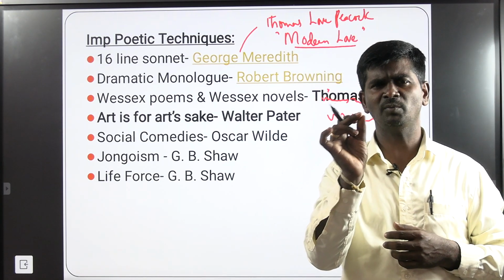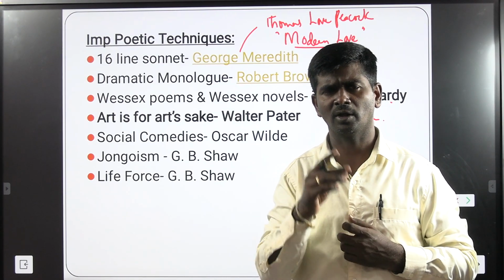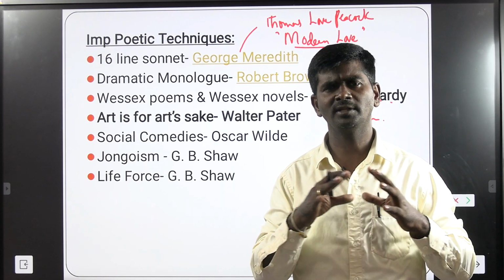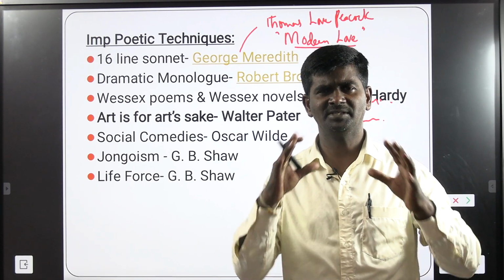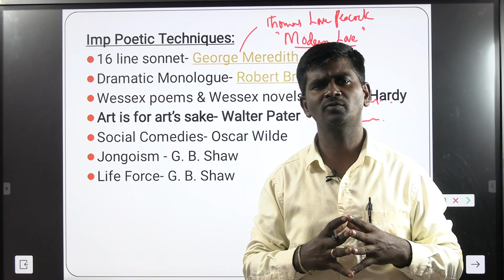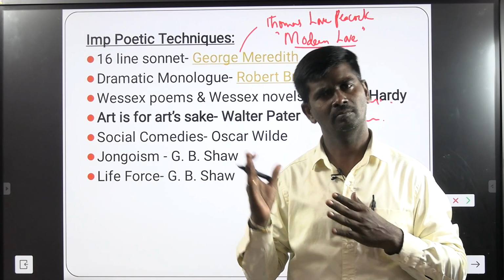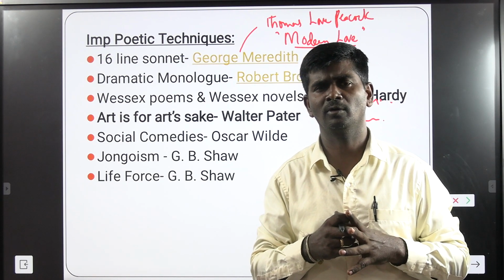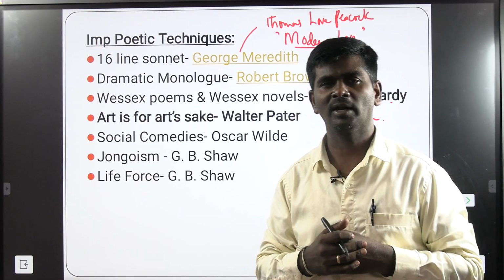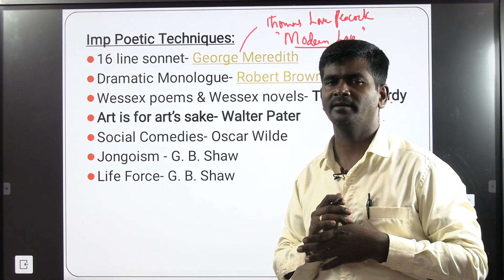This type of poem was first introduced into English literature by Robert Browning. My Last Duchess, Andrea del Sarto, Abt Vogler, and The Last Ride Together, and Fra Lippo Lippi, all these are best examples for dramatic monologues. And The Sun Rising by John Donne, The Love Song of J. Alfred Prufrock by T.S. Eliot are best examples for dramatic monologues. We will also have a wonderful poem, a dramatic monologue, The Earthen Goblet, a popular poem, and that is also a wonderful dramatic monologue. So this dramatic monologue was popularized by Robert Browning.